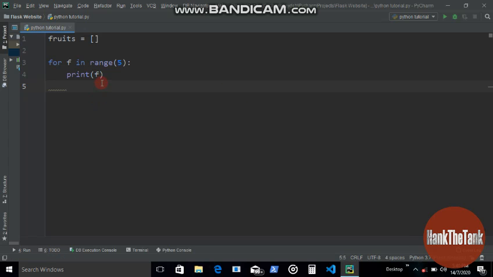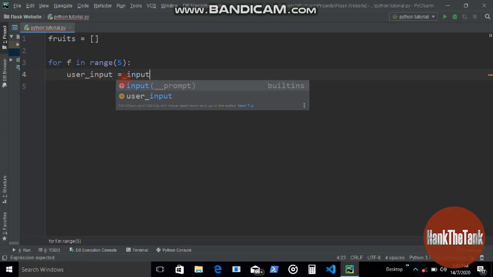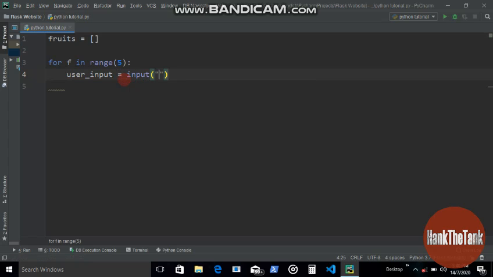Now let's say we want to get an input from the user and store it in this fruits list. What we can do is get a variable, user_input, and then get the input, "enter the fruit".